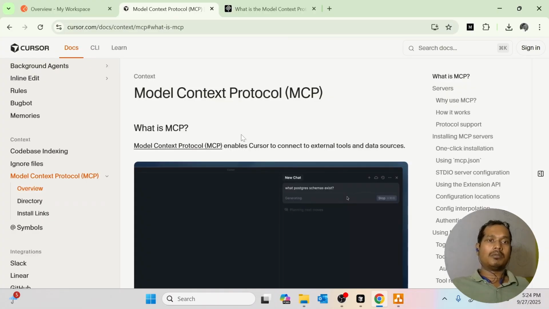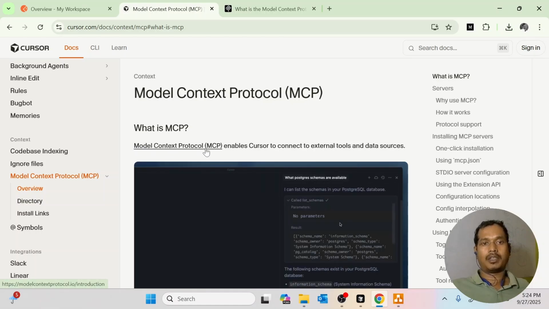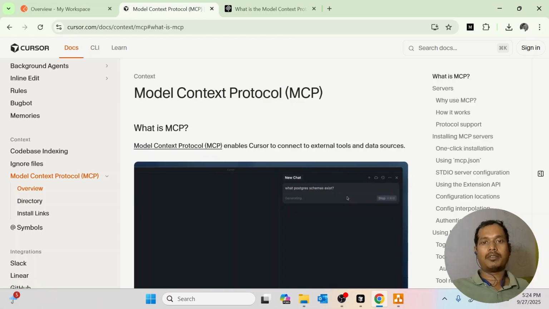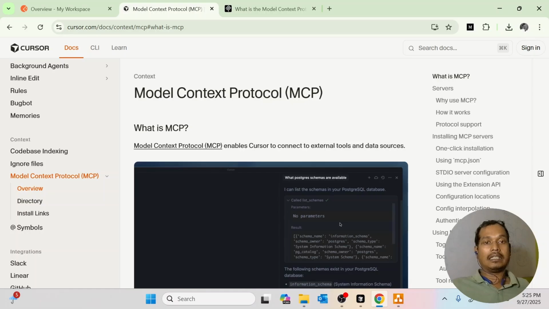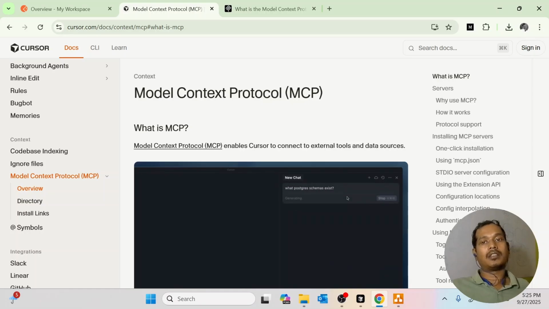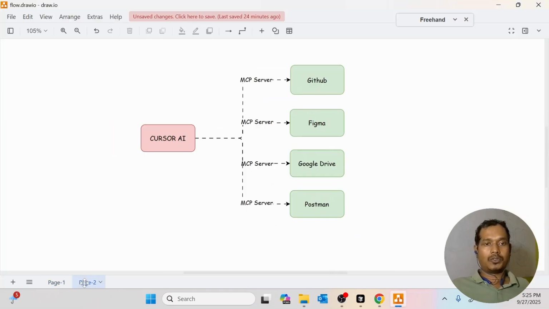In Cursor, what they particularly say is that Model Context Protocol enables Cursor to connect to external tools and data sources. That means with Cursor, you can integrate with other data sources. Let me show you.